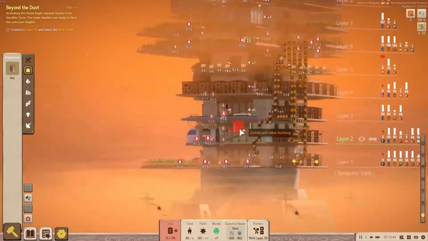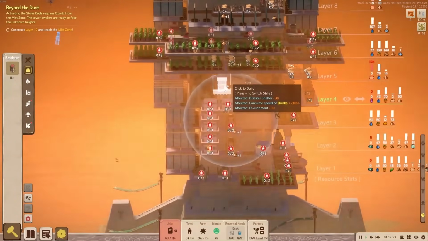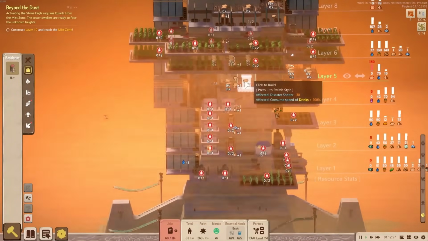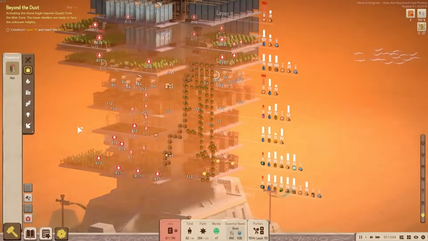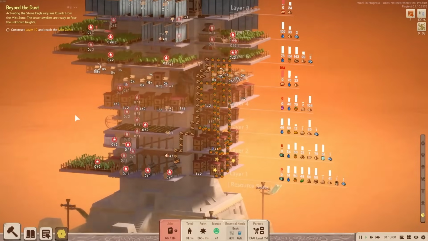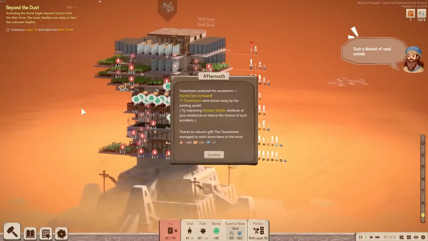There we go. Do we have any more room on this floor? We do. We do have room on this floor. So here, here. All right. And then we should be getting food on that floor, right? It's right below our plantations, and it should be right below our water. Yikes. That was a big build.